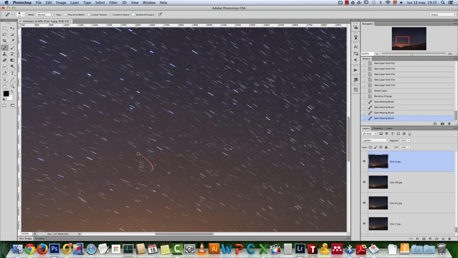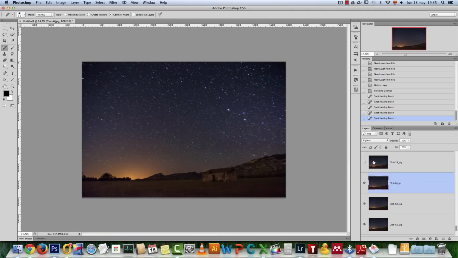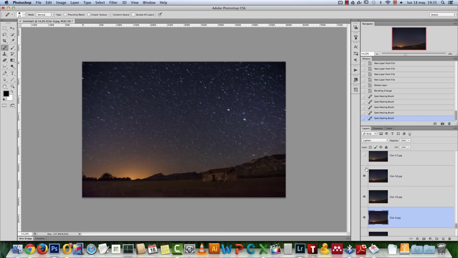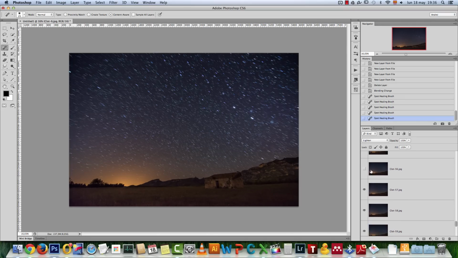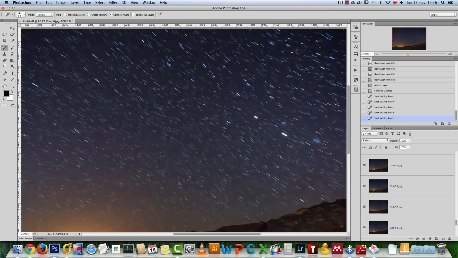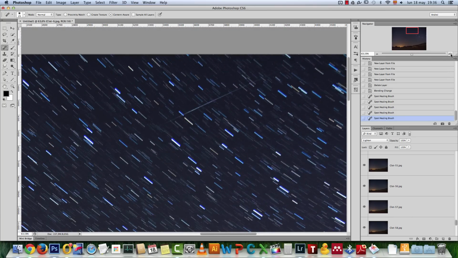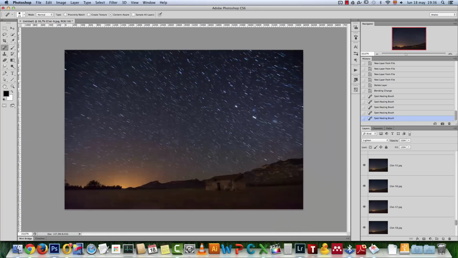Here we have to remove it manually, like so. It's gone. Reduce zoom, activate another one, and then another one, and that's the process. This is the slowest thing to do here. This is not an airplane, this is actually a meteorite, so I will not remove that.